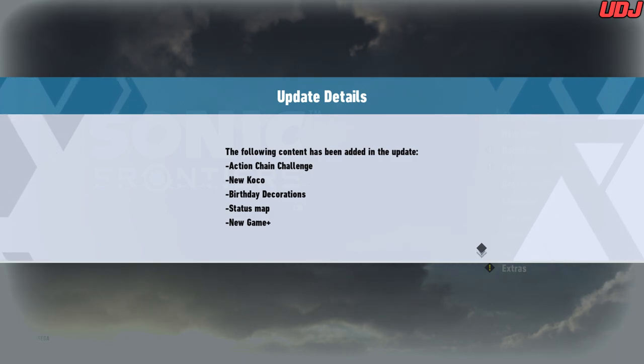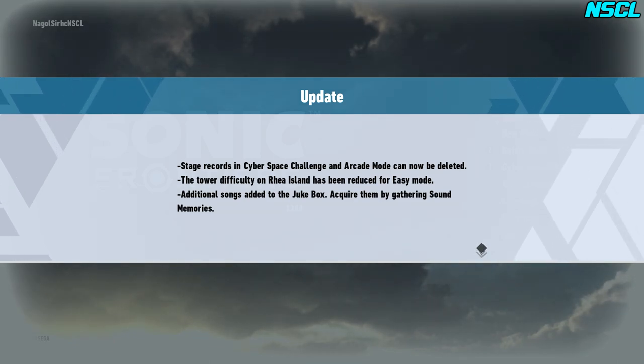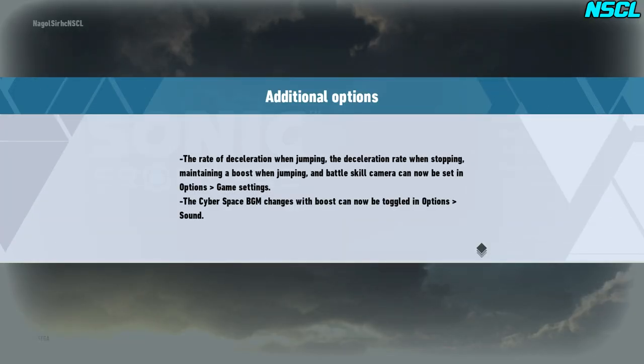Ooh, there's a couple extra things. So the stage records in Cyberspace Challenge and Arcade Mode can now be deleted. That's nice. Tower difficulty on Rhea Island has been reduced for easy mode. Okay, that's cool. Babies! Children! And more songs for the jukebox. Hell yeah. And even more. The rate of deceleration when jumping, the deceleration rate when stopping, maintaining a boost when jumping, and the battle skill camera can now be set in the options.